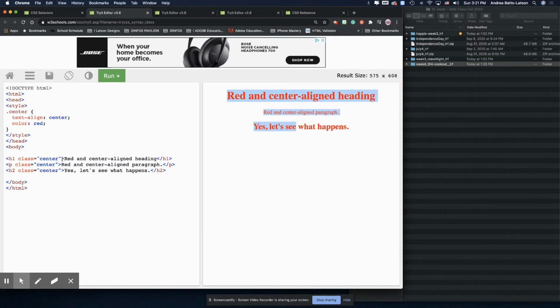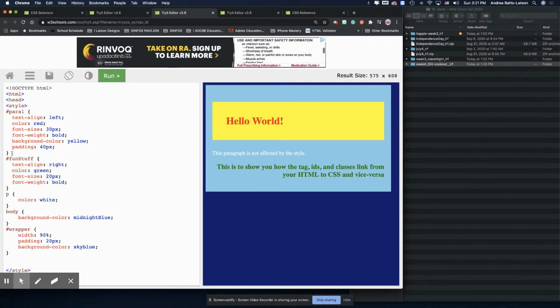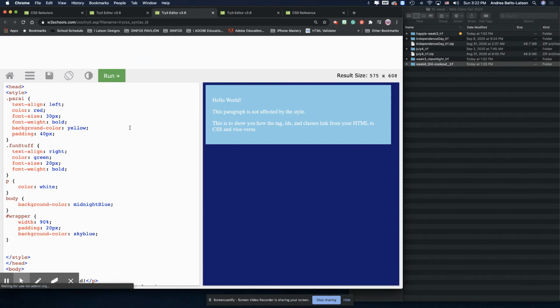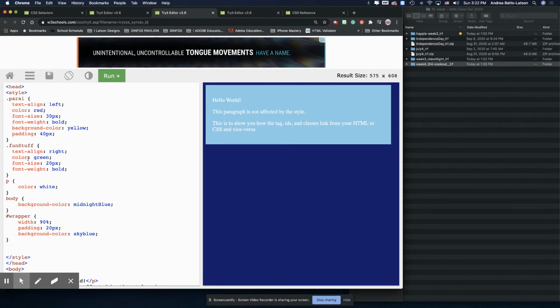So wrapper really is unique to our page. And typically on these, I only did IDs because we were talking about IDs, but I could change these, right? I could change them to classes. And the symbol for classes is the period, right? So I'm going to go and change that. I won't change wrapper though, because wrapper is unique and only used one time per page, right? So wrapper is going to stay ID. But fun stuff and Peril, now if I run this, what you're going to see is everything goes back to its normal state. And that's because I haven't identified that this is a class inside of my HTML. I only changed it in my CSS.